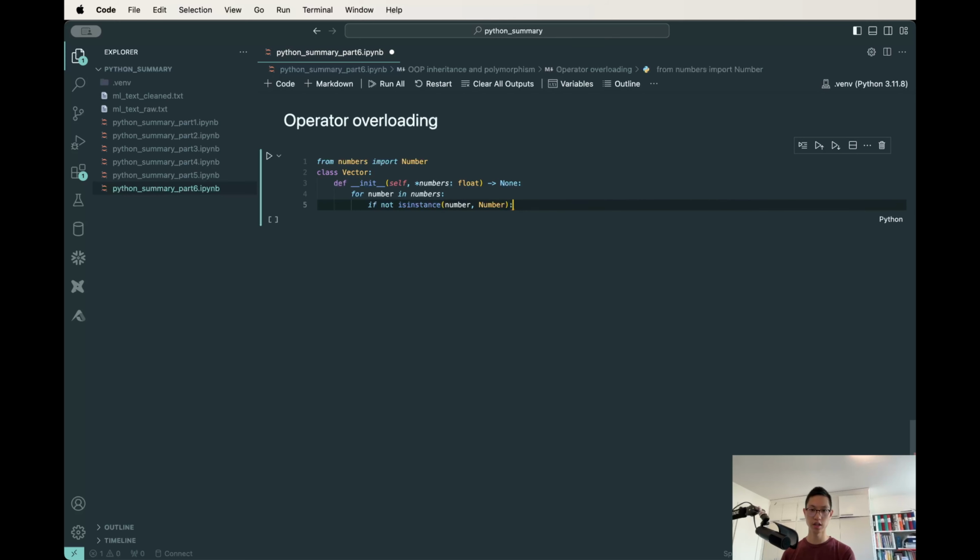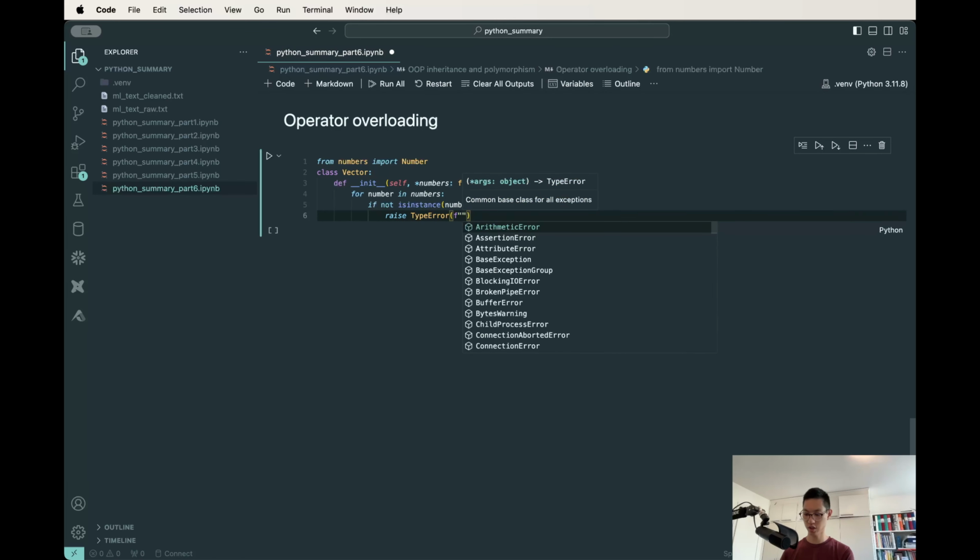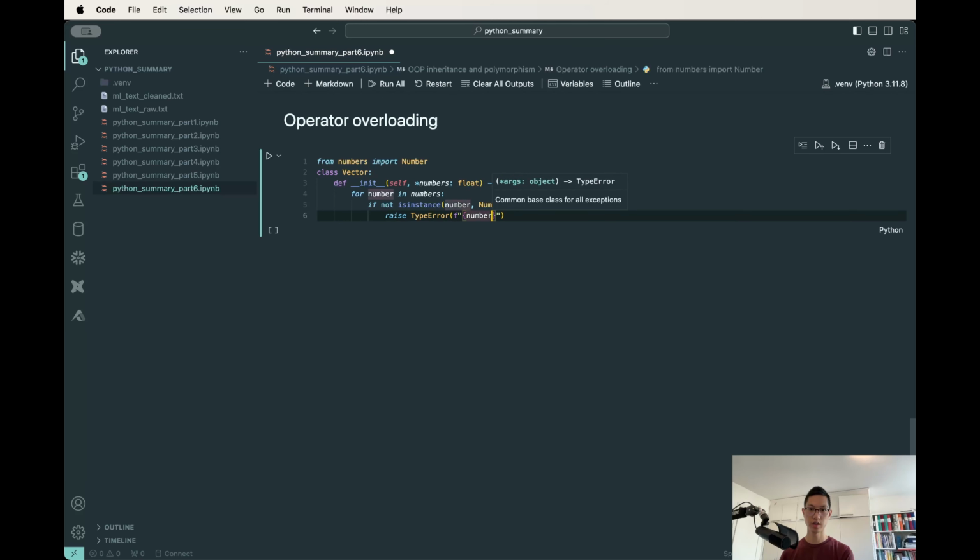If it's not an instance of Number, then we'll raise a TypeError with a string: number not valid element in vector.